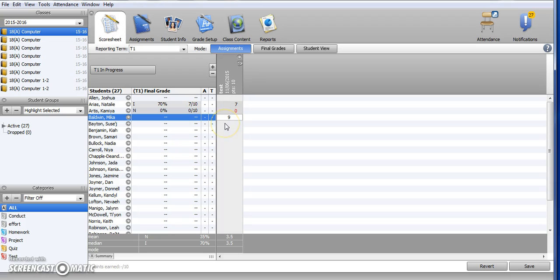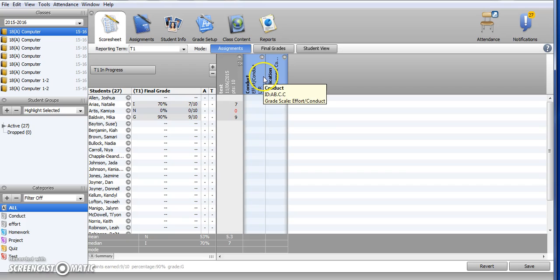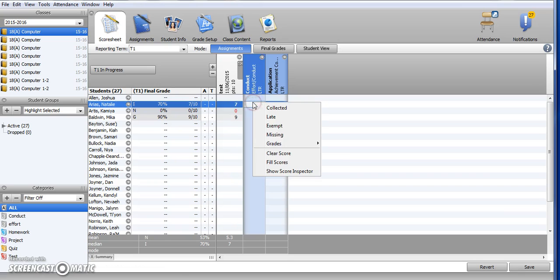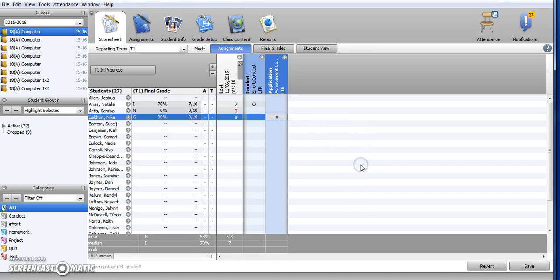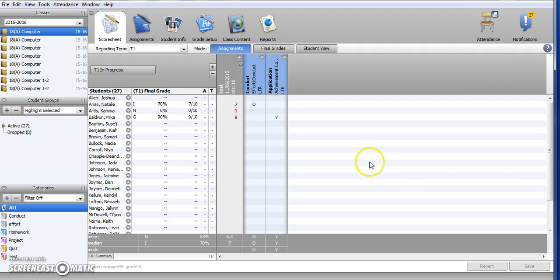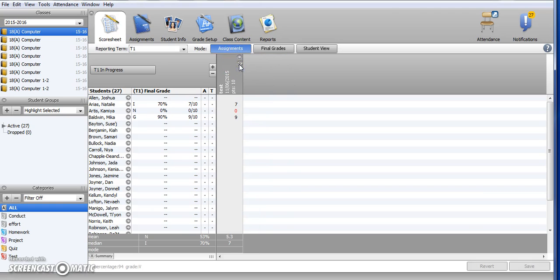Once the assignment has been graded for each of the students, click on the S to expand the window, and the standards that you wish to have linked are there. To grade each of those standards, you right-click on an empty box, scroll down to Grades, and choose the standard grade. Again, right-click, choose Grades, and choose the standard grade. You would do this for each of the standards that you would like to have associated and for each of the students. Once that has been completed, click on the word Save. It'll save your assignment grade and your standards grade. Click on the S to close out that expansion, and the information is there.